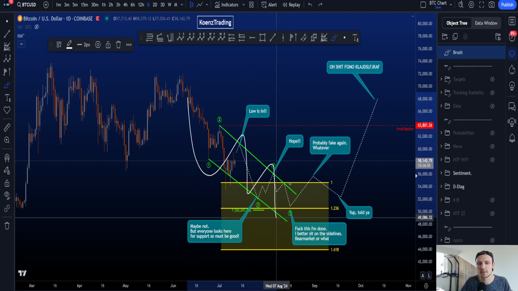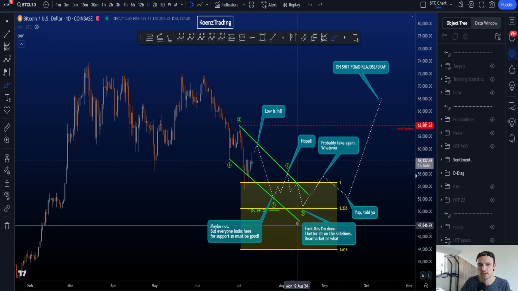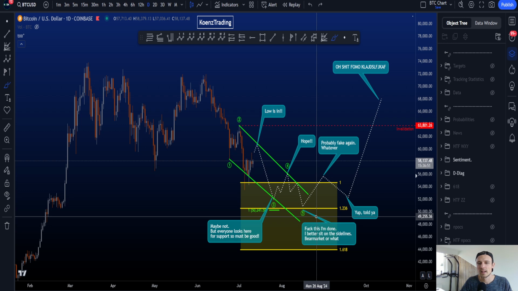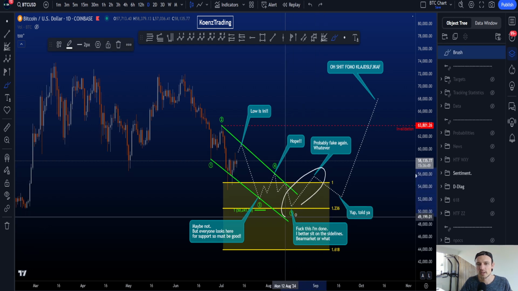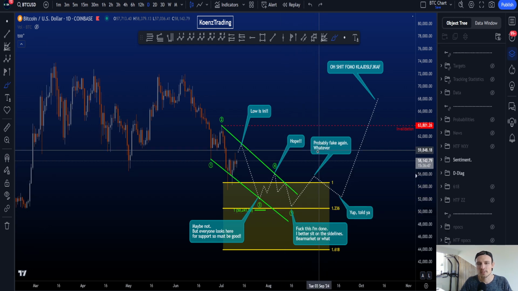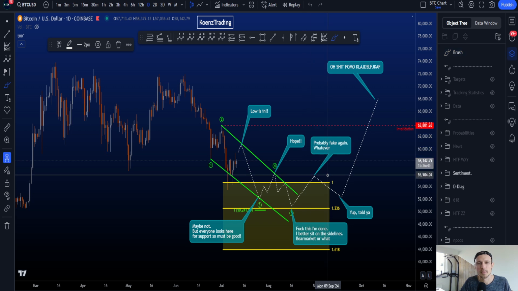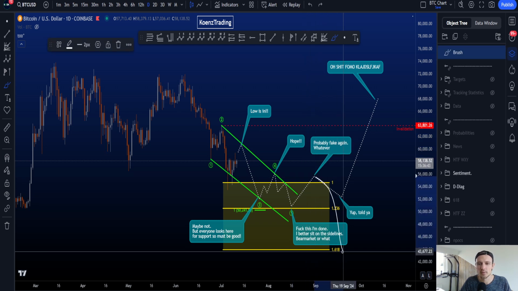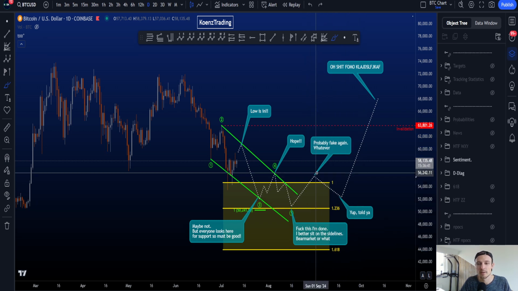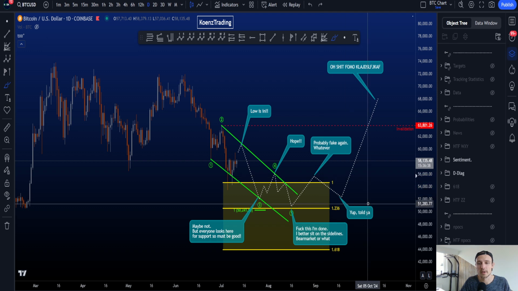We are clearly in a bigger downtrend, right? We are losing important supports, blah, blah, blah. And then we move towards the upside once more. Sentiment, probably fake again, right? Just another little rally before continuation to the downside. Price moves down. Confirmation, yep, I told you, we're gonna move down.